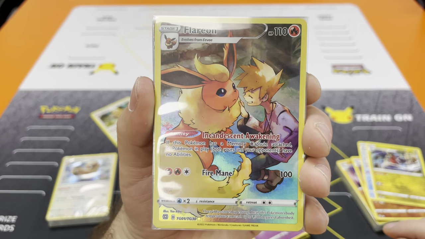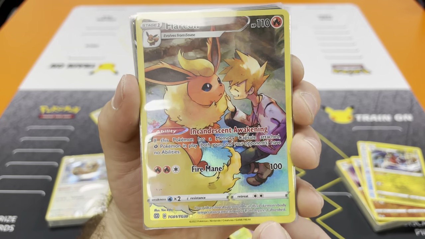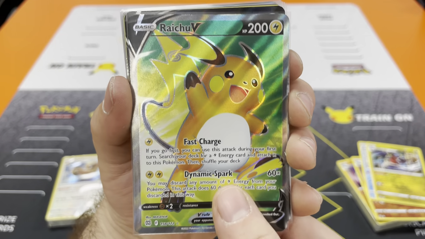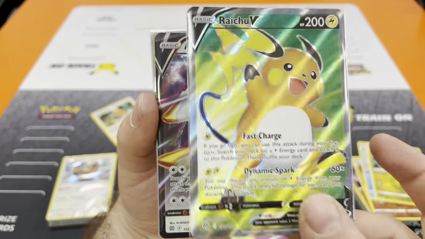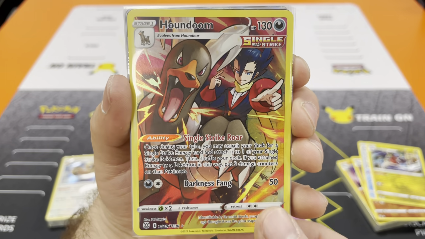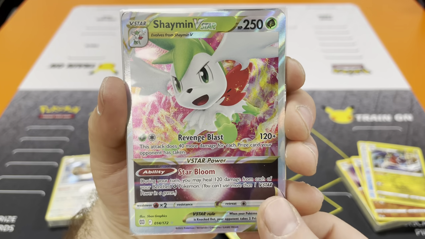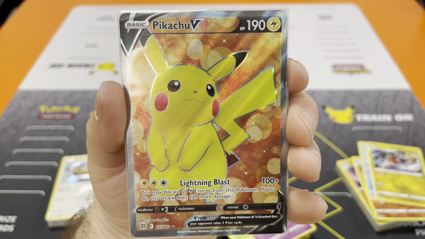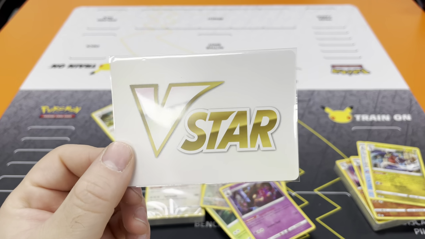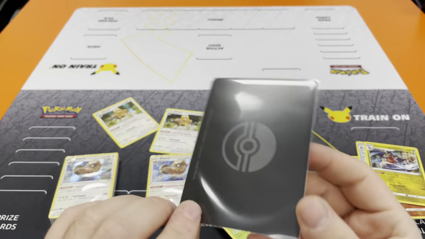Okay, we're back. In no particular order, we've got our pools. We got Flareon's character art with blue. We got Raichu. We got the Raichu full art, actually. We got our CSV. We got the Houndoom character art. We got a Honchkrow V. Shaymin V-Star. First V-Star. And Pikachu V full art. And then whatever this is, we'll find out. Because this is the only one I pulled in the first random pack.